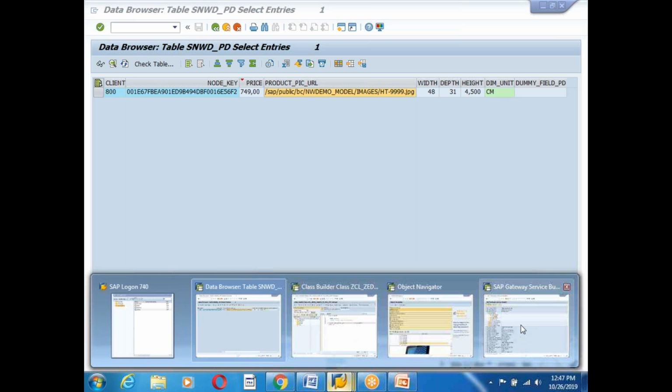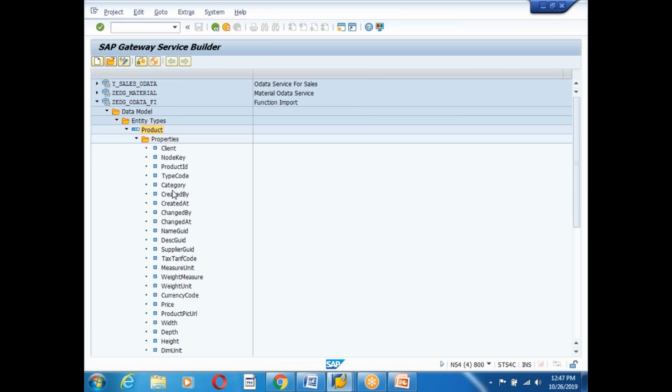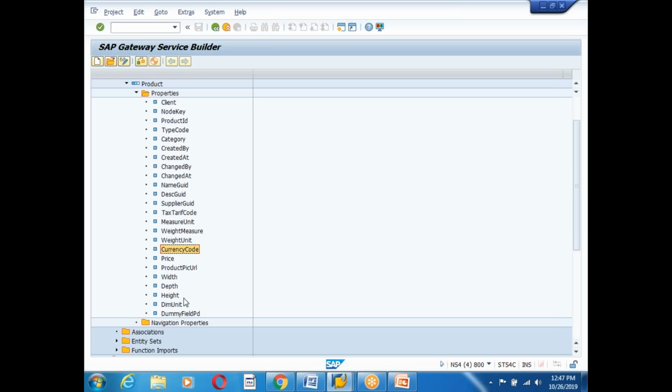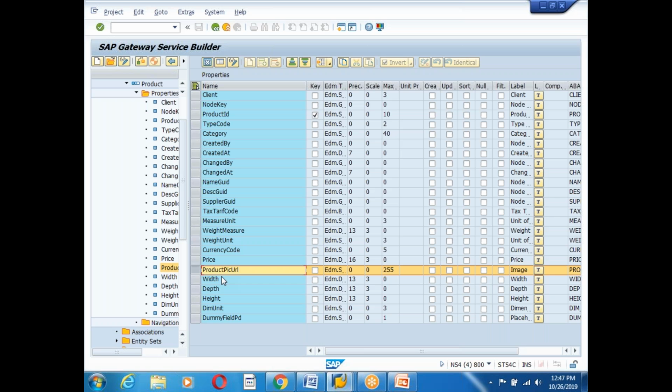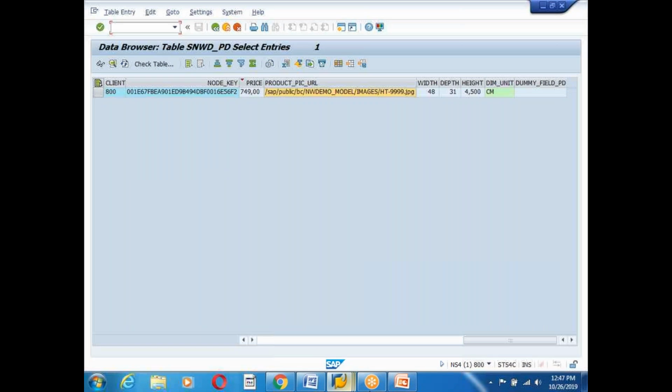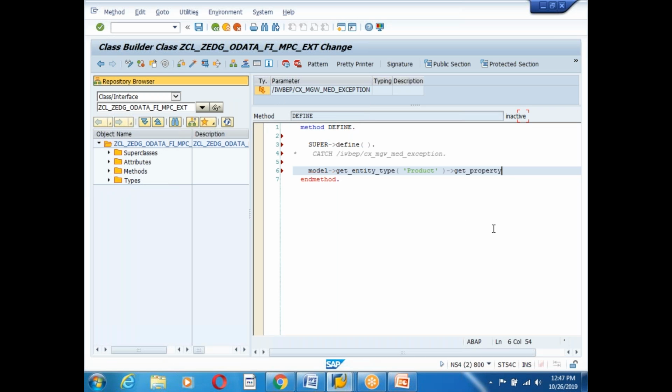Maybe it's a table field, but in the OData service, what is the field, guys? In the OData, the field is different because it is created with a different field name, guys. So, see, product pic URL, guys. This is the product pic URL. I need to take this as a source. So first you need to take the source, guys. This field is my source. So I will come back here.